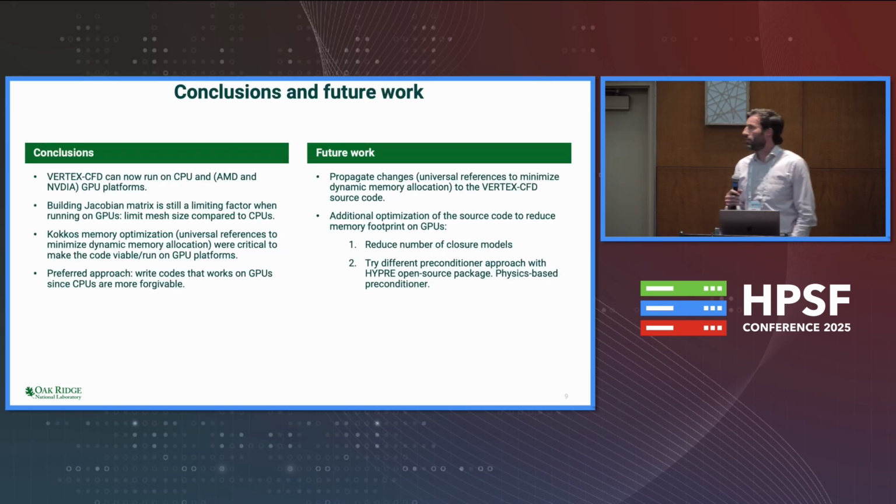I think the takeaway of this talk is memory optimization was key for us to effectively run the code on GPUs. I'm now pushing my developers to do more code development on GPUs because we've been using CPUs a lot, and CPUs are a lot more forgiving. So you really want to test and develop as much as you can on GPUs.